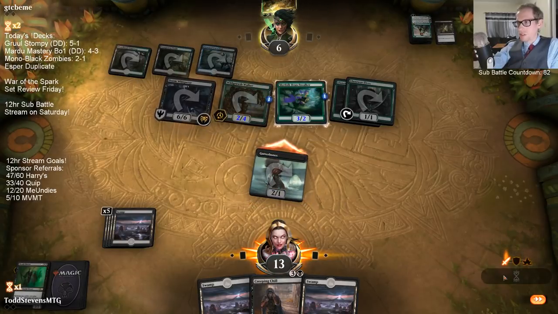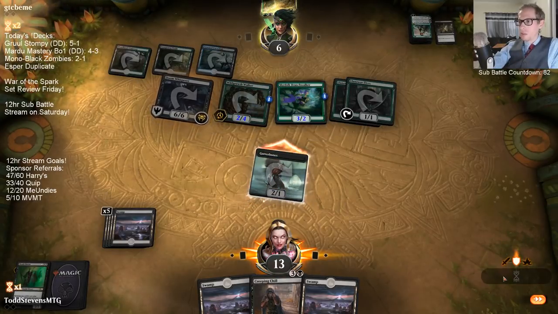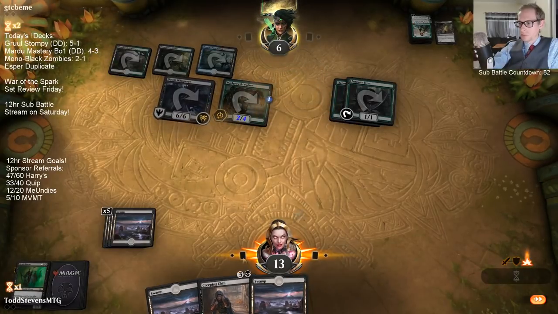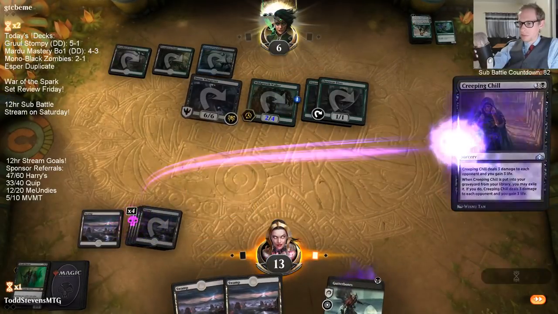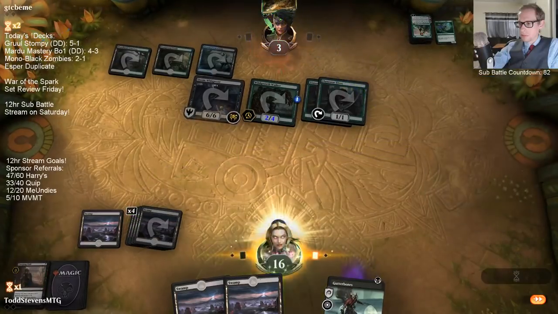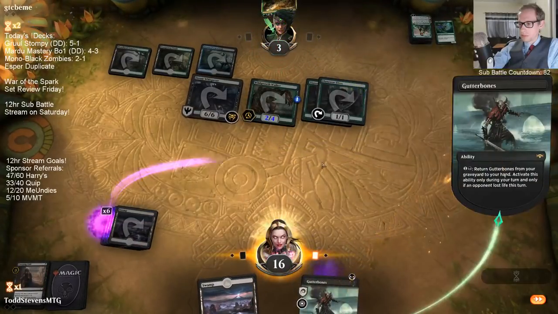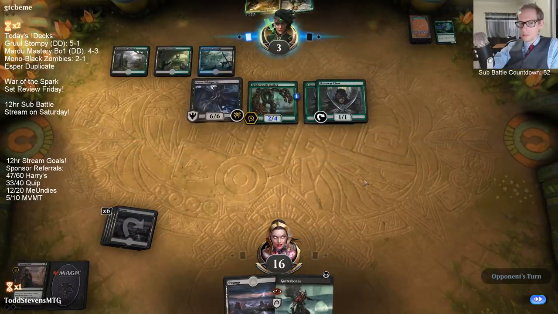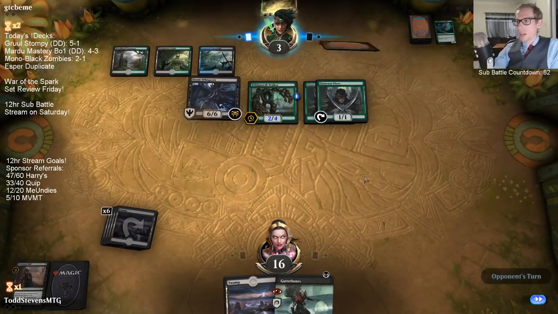We can still just draw another Creeping Chill, or a Liliana that hits a Creeping Chill, or a Supplier that mills over a Creeping Chill.